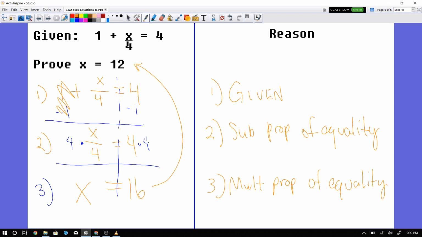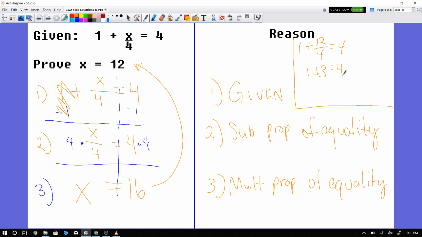But, as you can see, it says prove that it's 12. Well, it looks like we proved that it's 16. This is why we are able to check answers. This is why our reasoning is proving our answer is correct. So 1 plus, let's see what their answer is. 12 divided by 4 equals 4. All right, so let's see. 12 divided by 4 is 3. So 3 plus 1 equals 4. Huh, interesting. Did we make a mistake somewhere?